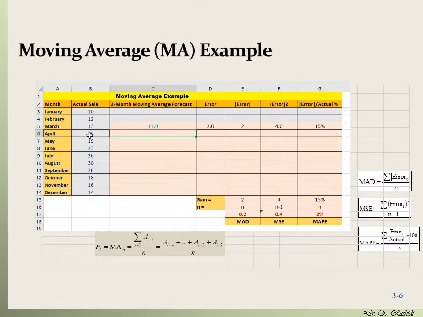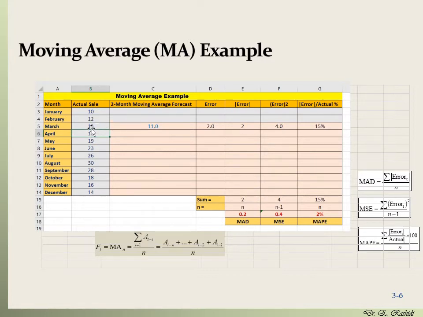At the end of March, we got the data for the actual sales, 13. So now we are at the beginning of April, and we want to make a forecast for April. Assume that we don't know this value. The formula is the average of sales in March and February.